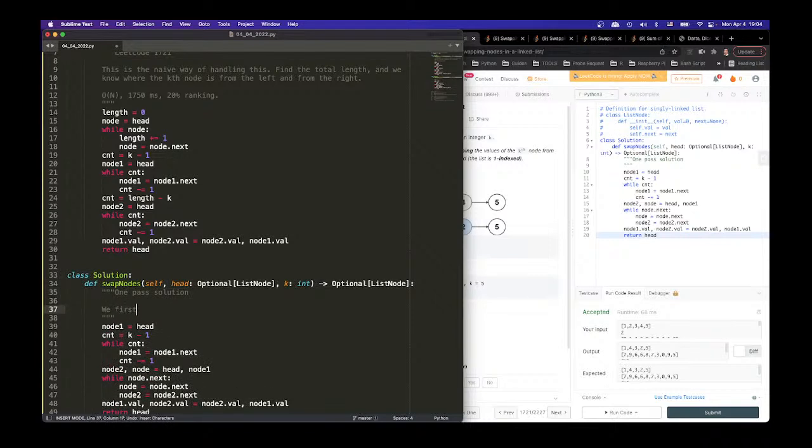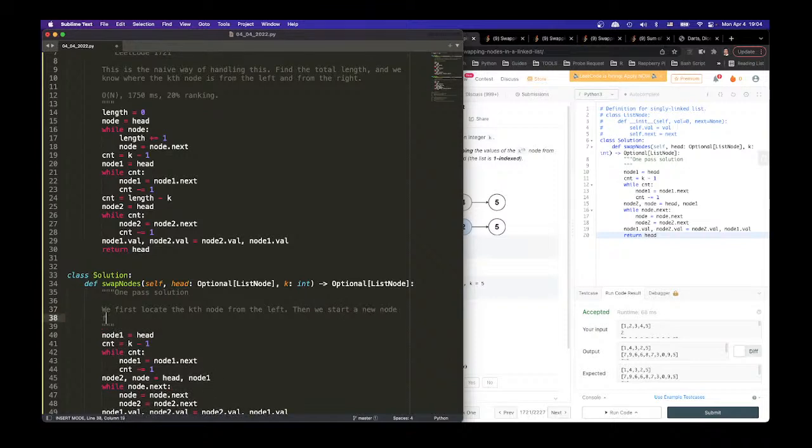We first locate node 1, locate the kth node from the left. Then we start a new node from the beginning and a temp node. How do I say it? We first locate a kth node from the left, call it node 1, right? Then we start a new node from the beginning and a temp node from node 1.